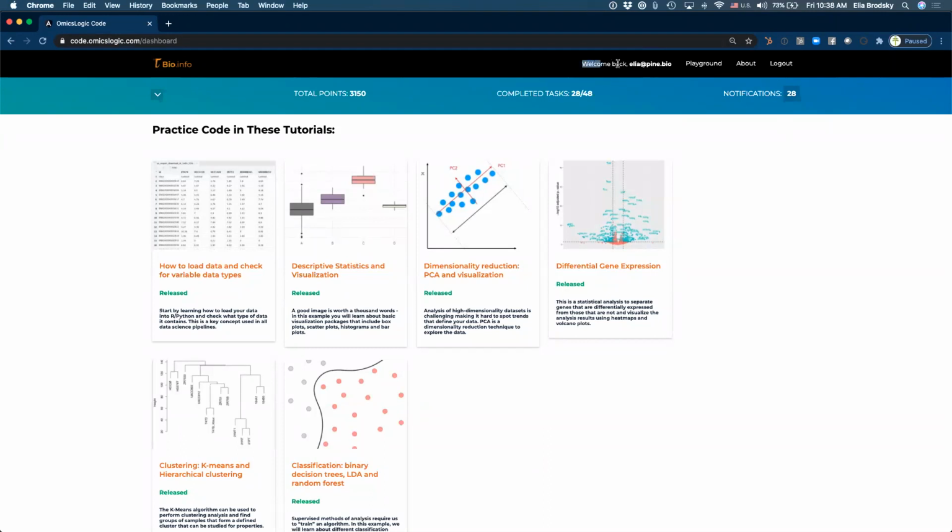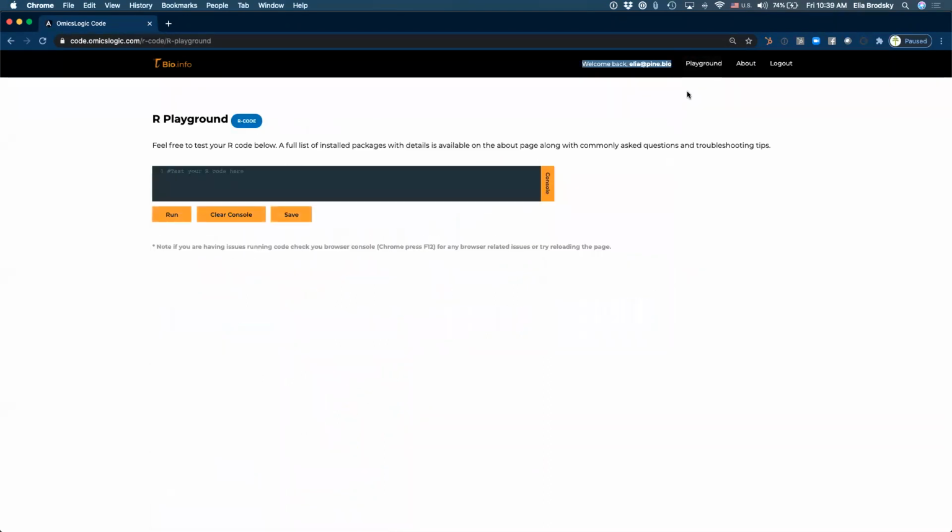So you can see if you're logged in by seeing your email address right here. All right, is anyone else in here? So 2 people are in here. For those of you that are already logged in, go to Playground and we'll use this R Playground.